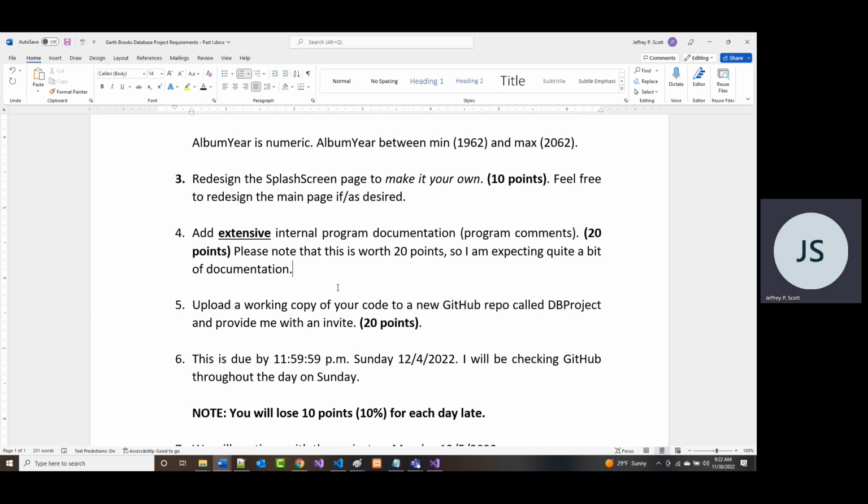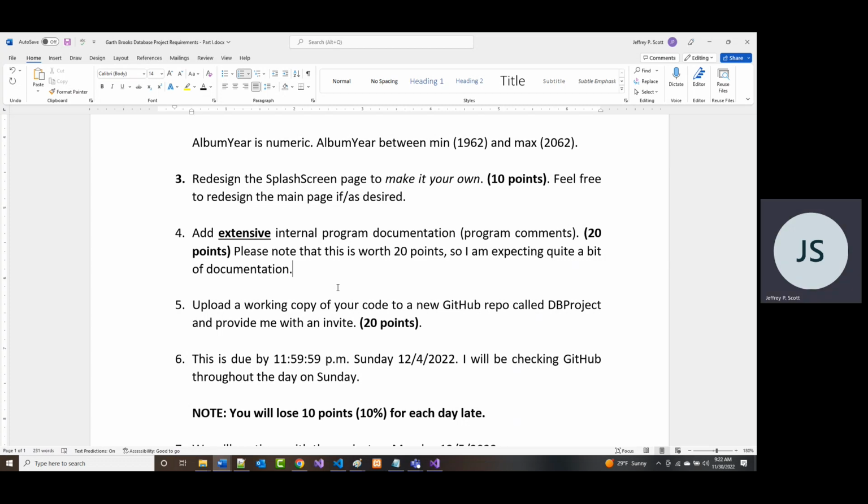Finally, I want you to upload a working copy of your code to a new GitHub repo you create called DB Project, and make sure you provide an invite to me. All this is to be done by 11:59:59 Sunday. You have today approximately 2.5 hours, 3 hours and 50 minutes tomorrow, and 3 hours and 50 minutes on Friday.